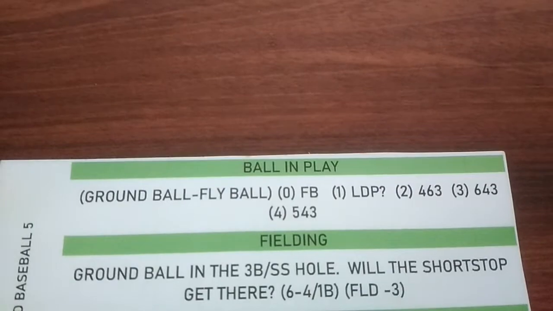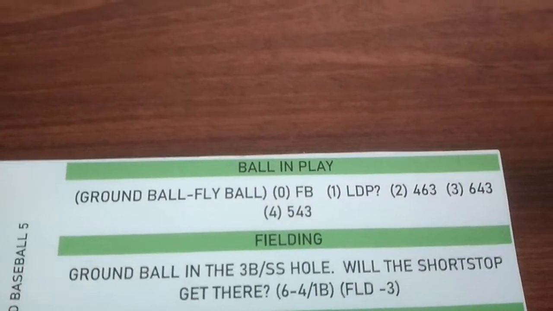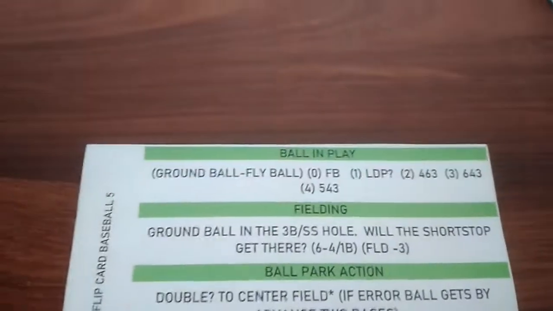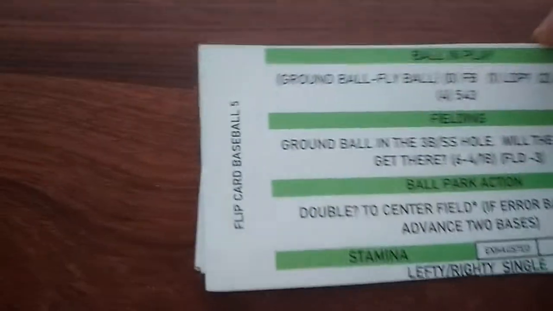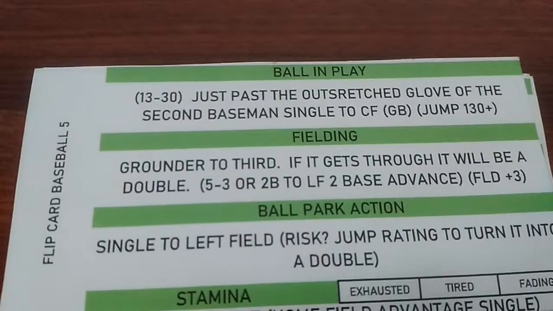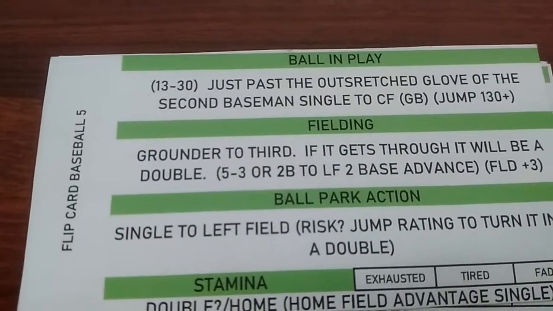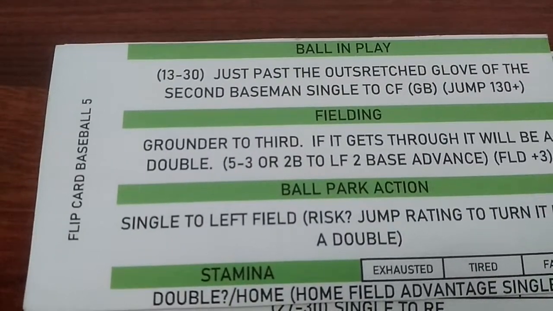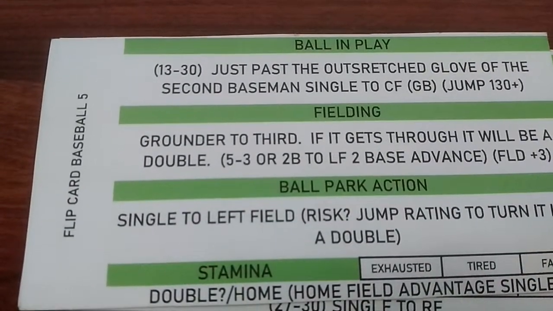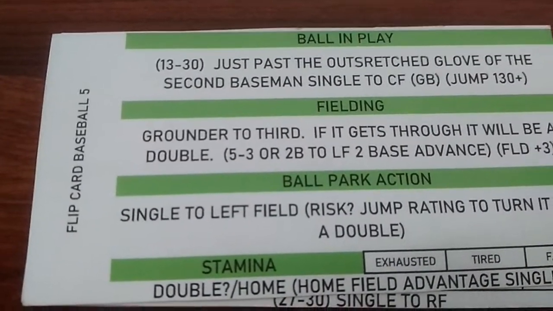This is basically the higher it is, the double play. You add them together, the lower it is, there's no double play. So that's simply how the ground ball fly ball works. Any questions on that, just let me know. The main result on the ball in play is going to be something like this. It'll be in brackets, something from 2 to 30. So I might say 13 to 30 as it says there, or it could say 2 to 30, it could say 29 to 30. That's the batting grade.